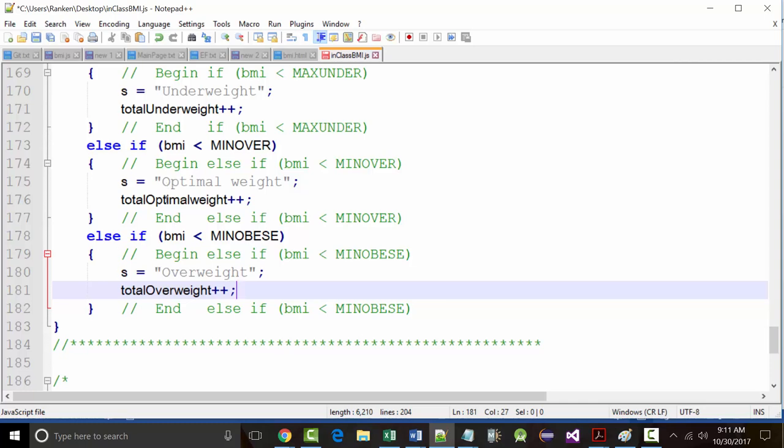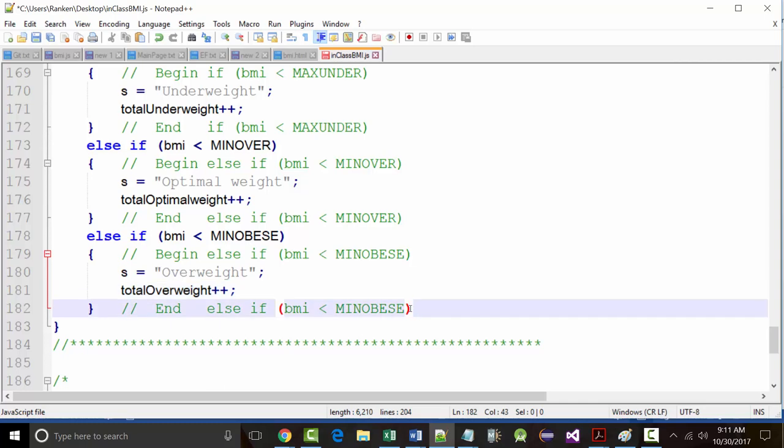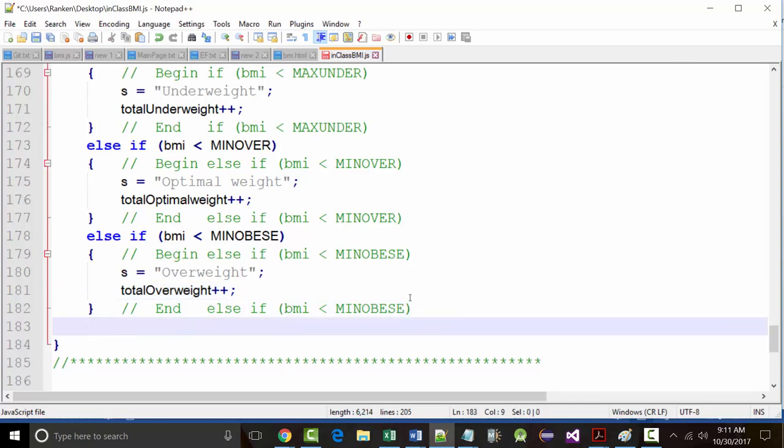Yeah, you can say plus plus before or after. It really doesn't matter. And if they're not underweight and they're not optimal weight and they're not overweight, well, the only thing that's left is they're obese.